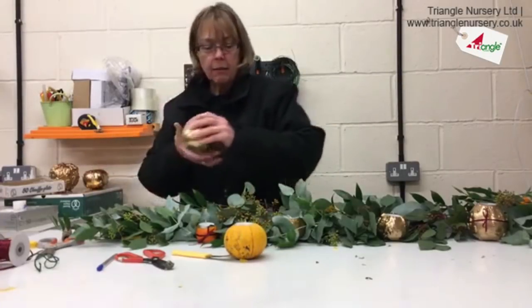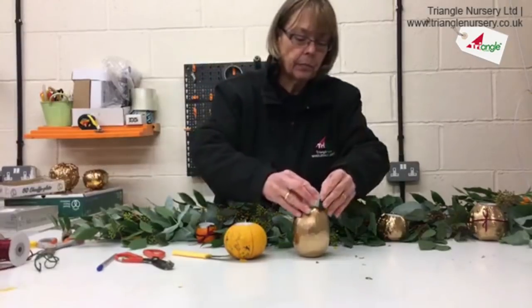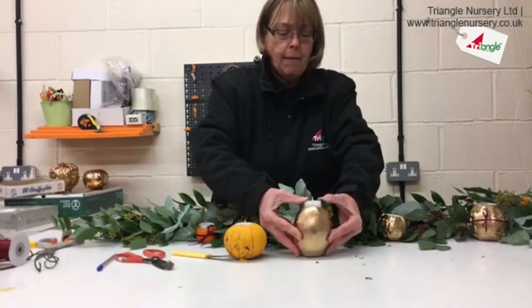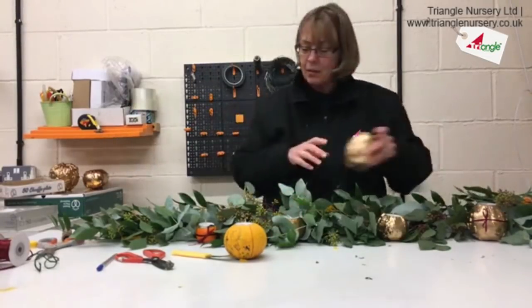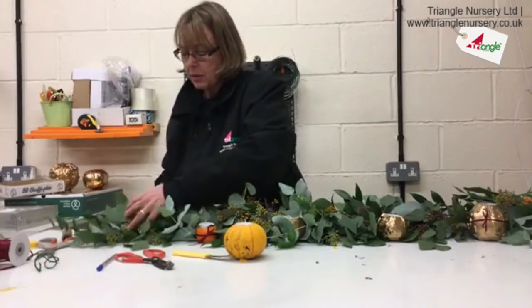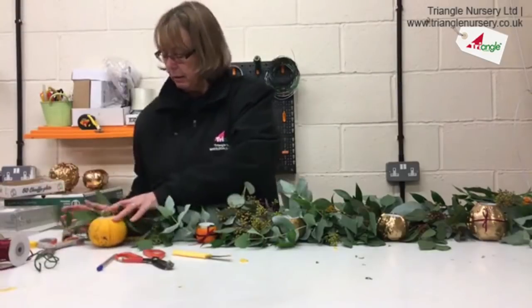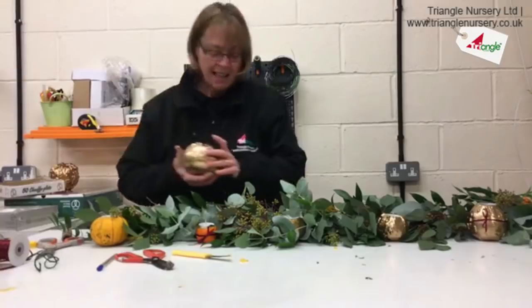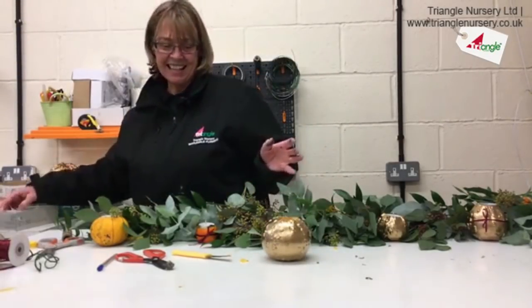So I've got some more little gold ones here I'm just going to add into the design. There's no reason why these candles can't be lit, but obviously just be a little bit careful. Made a run for it. And they roll. Sorry about that.